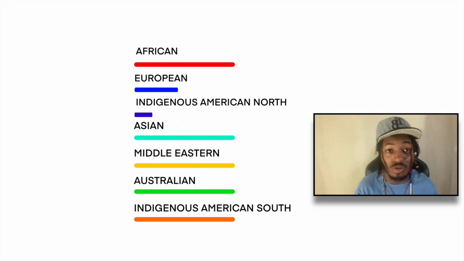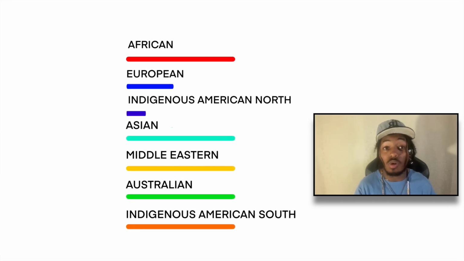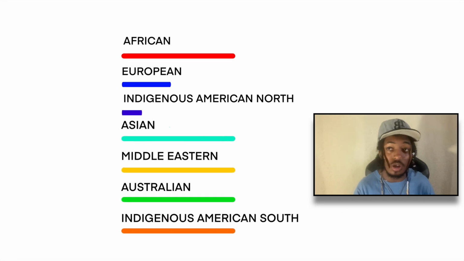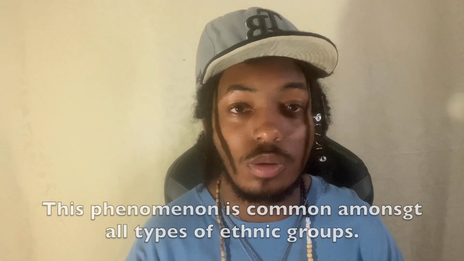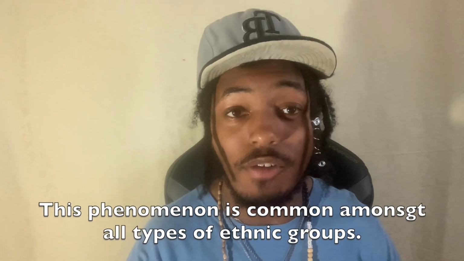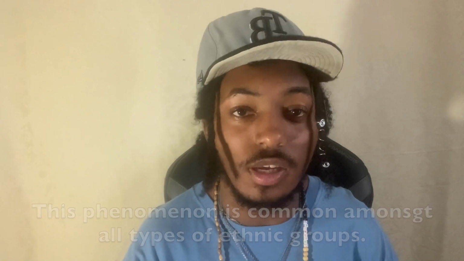Not only are Soulaans typically mixed of those ancestries, but you'll also come across people of Soulaan descent who are also mixed with Asian or Australian or South American. And not only will you be able to find this specifically in African Americans, but you'll also find this in people in Honduras, Jamaica, Haiti, and a lot of different ethnic groups throughout the African diaspora.